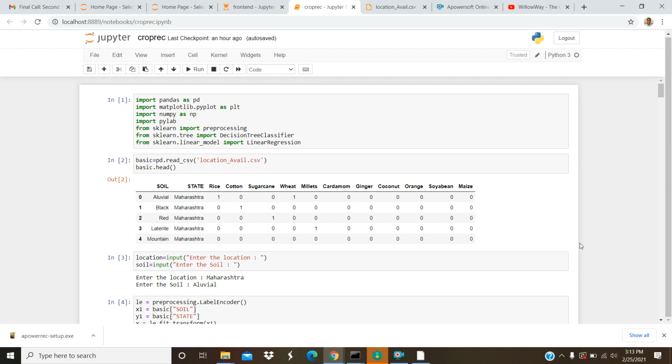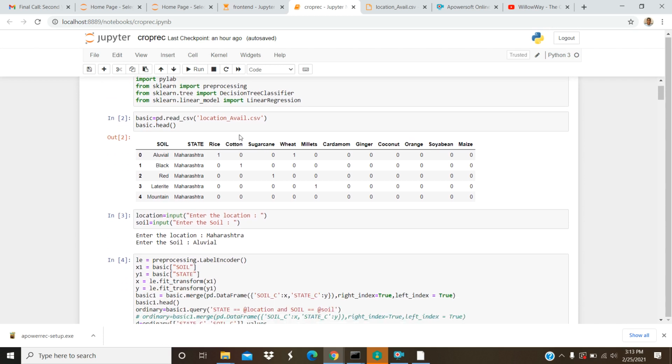This is used to build machine learning models. So here I have used the decision tree algorithm, and it is a type of algorithm that uses a tree-like system for conditional control statements to create the machine learning model.